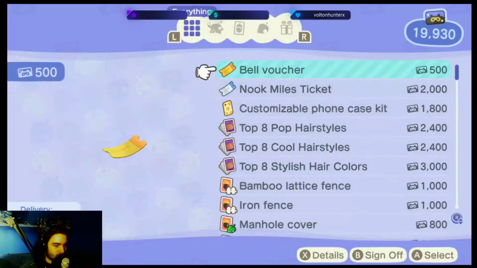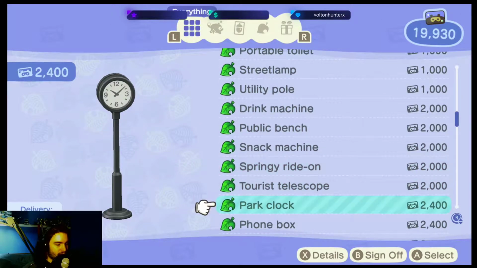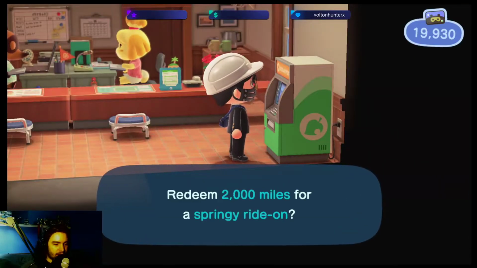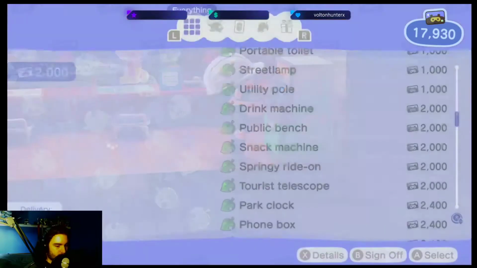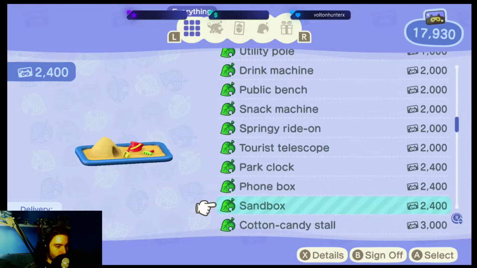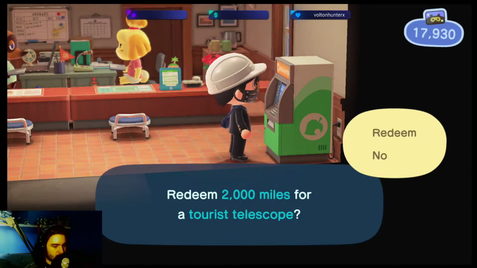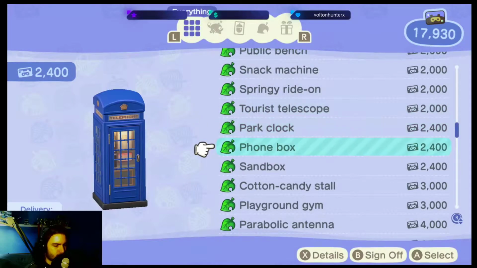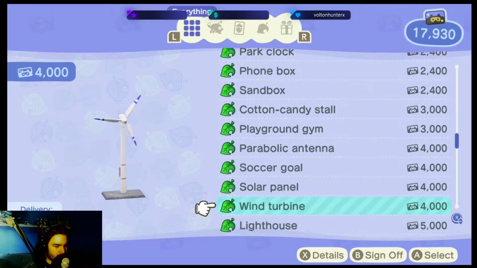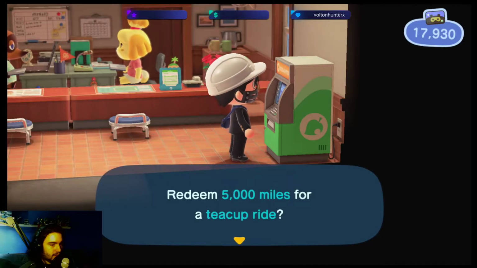Redeem Nook Miles. I'm at 20,000 at this point. I need to spend a little. Springy Rhydons. Pretty one out here. No. Oh, when did the cotton candy stall get added? Because that wasn't there the last time I did this. Teacup ride. Yes, please.